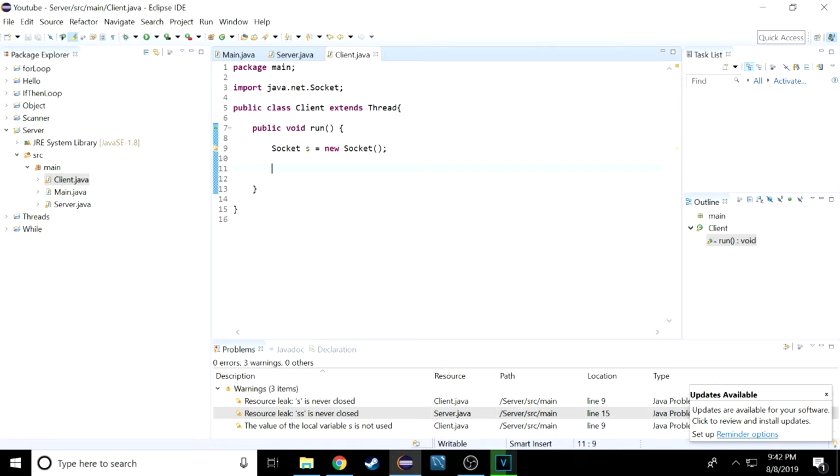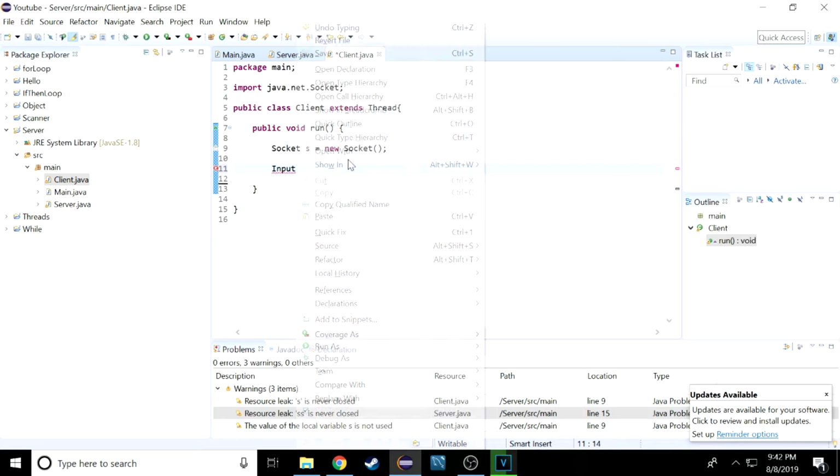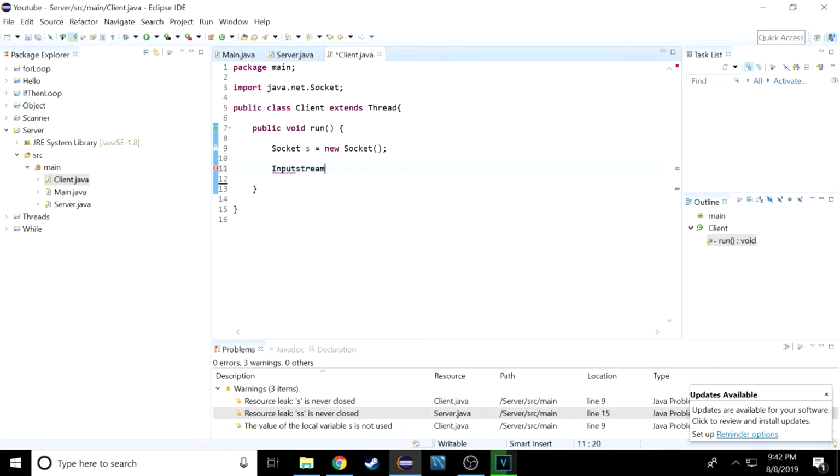And then we are going to try and connect. So we're going to need our input and output stream. Input stream is equals new input stream. And output stream, os equals new output stream, so that we can write to the server and get from the server.